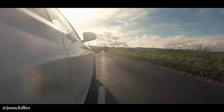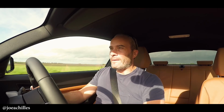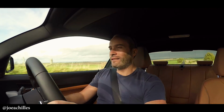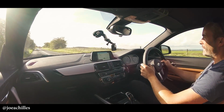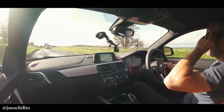I think I've got a fair amount of heat in these tyres already. Brilliant Michelin Pilot Super Sports. And that's a really nice piece of tarmac back there, so I think a combination of the good cut tarmac and the brilliant tyres just meant I got through there effortlessly. In fact, on camera it's probably going to look quite slow, but trust me, that was reasonably quick. The sun's out. Excuse to get my sunglasses on. Woohoo!